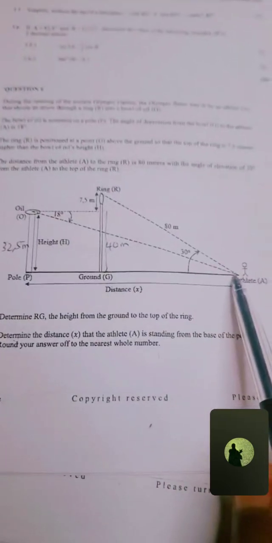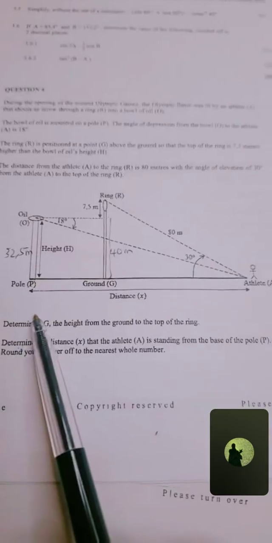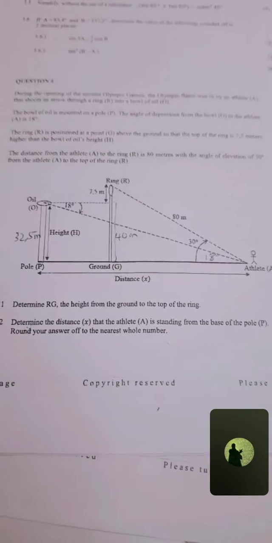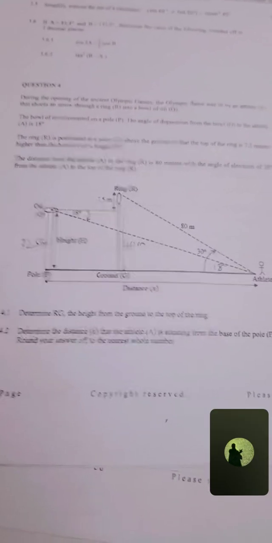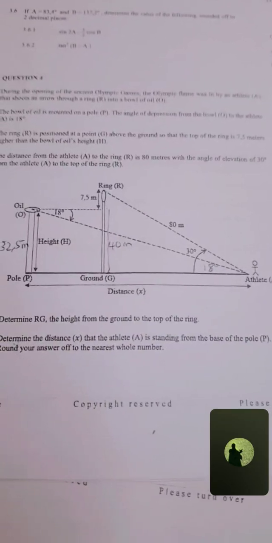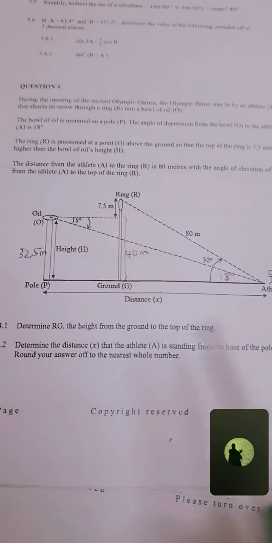Then we look at the diagram again. In triangle who? Triangle OPA, exactly. Then what can you do there? Sorry, let me put in the 18 degrees as well, because we had found that there. And we need to use tan. Tan 18 degrees is equal to opposite over, yes, 32.5 over x. Exactly, over the entire x, which is what we want.